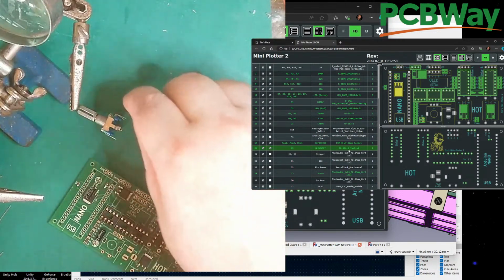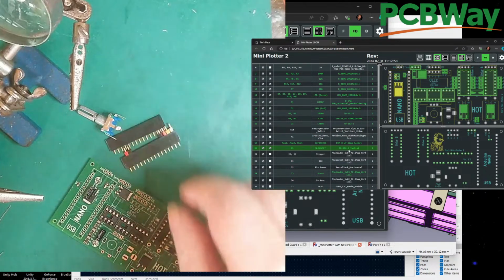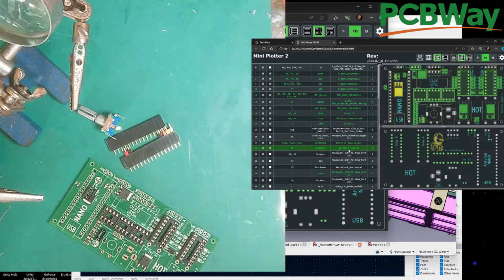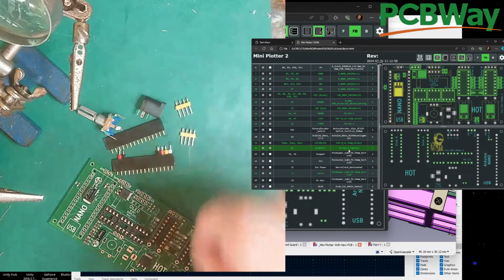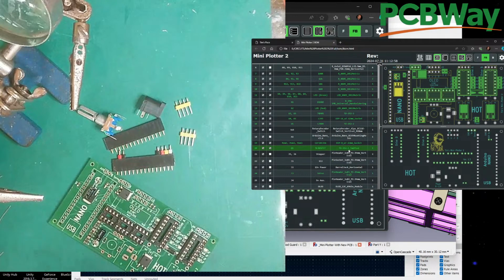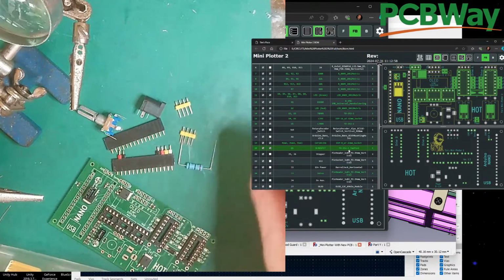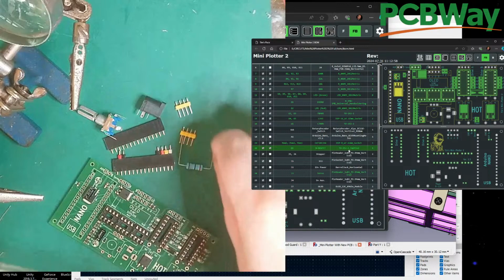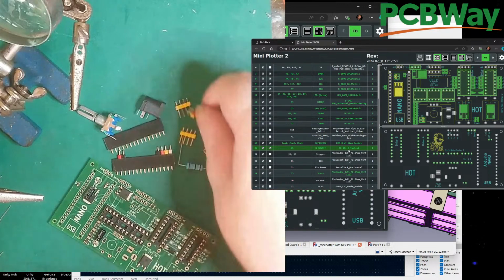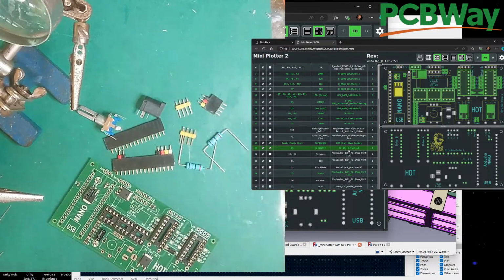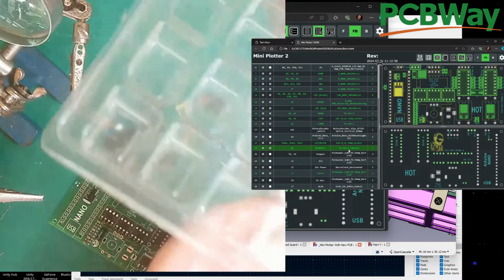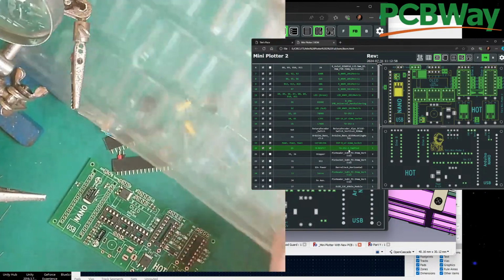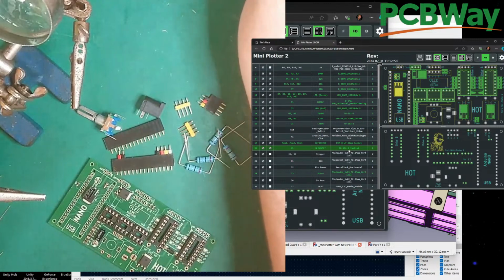It's not like they all look the same. Get rid of that and get me resistors out. There's another header. Right, that's the pillbox empty. So I'll get rid of that. Out the way.